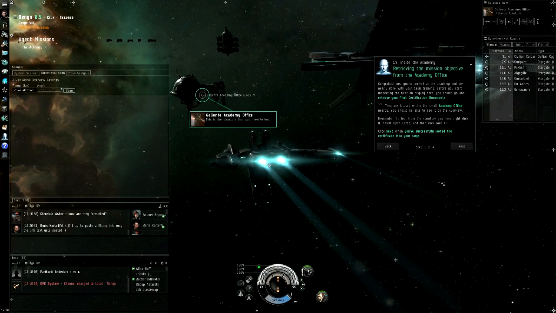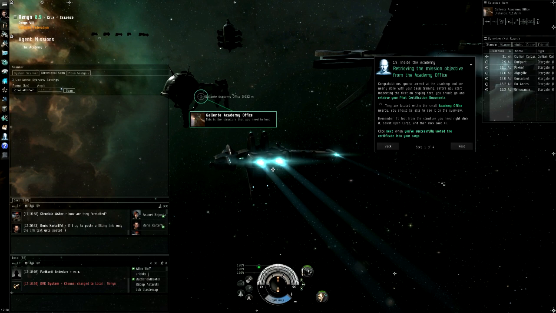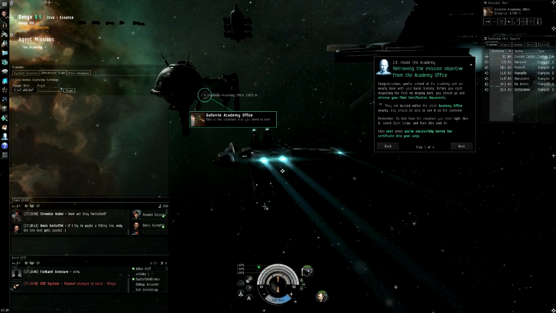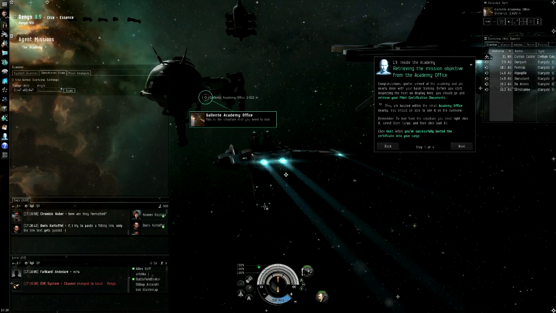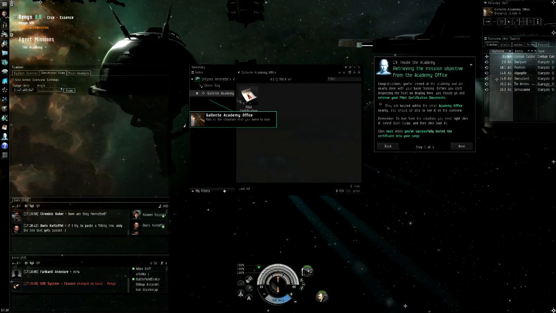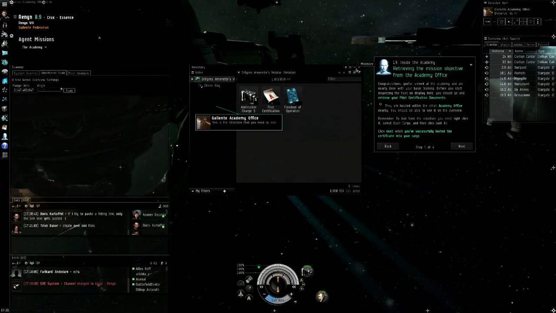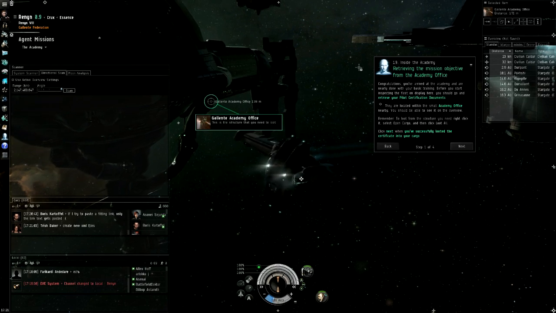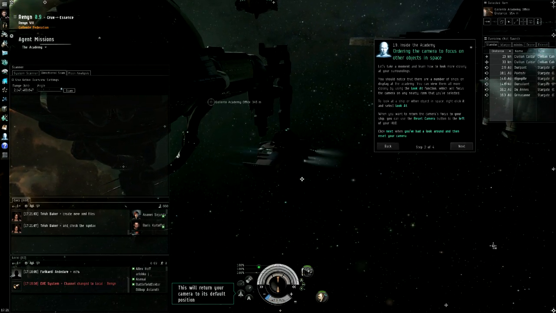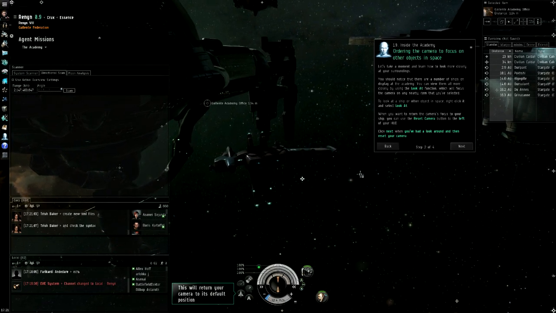CCP has done an amazing job on the new player experience. I'm not going to make you guys sit through the whole thing, obviously, but I just wanted to take a quick second just to talk about it. I mean, the clarity of what they're talking about, how things are presented to people, super, super awesome. I know that if I had had this when I first started the game, I probably would have been able to get into actually doing stuff a billion times sooner.